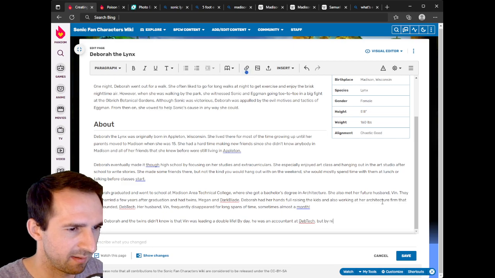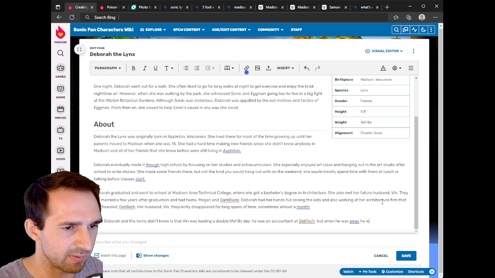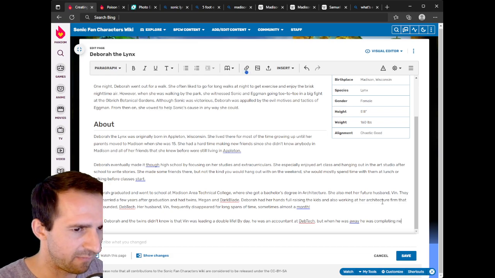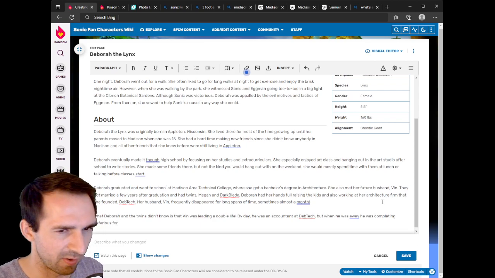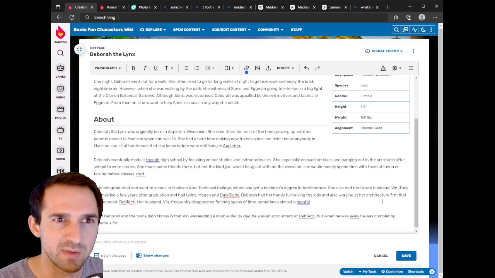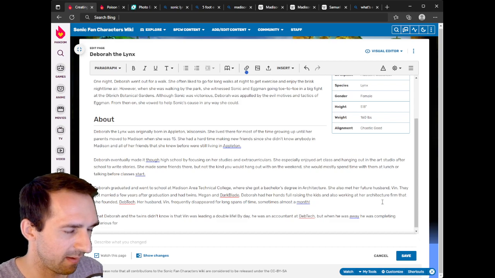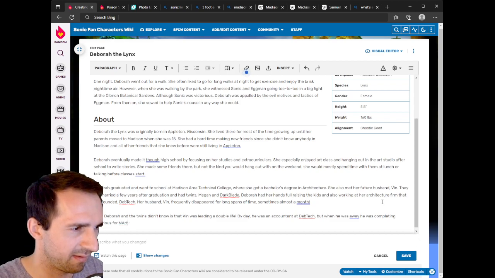But by night, when he was away, he was completing nefarious missions. Oh, he's a sea slug, right? What is the name of a sea slug that we can link to? Martex. The sea slug.